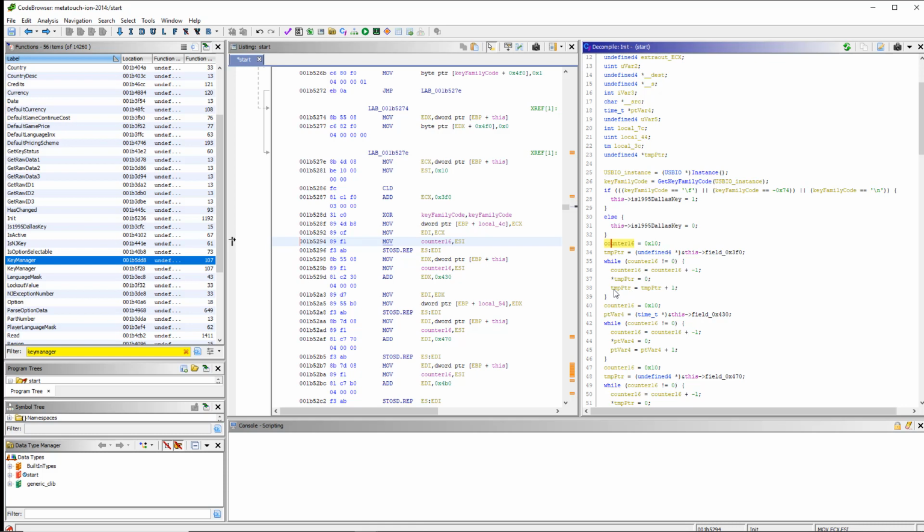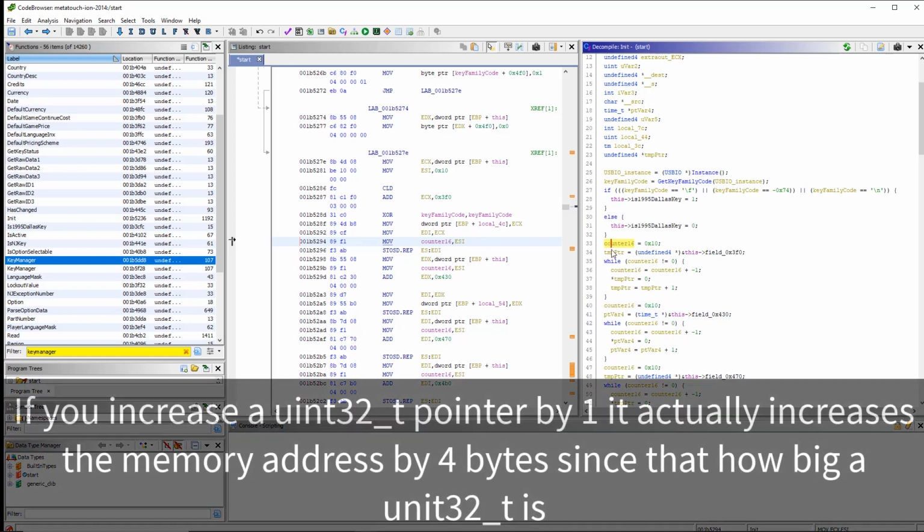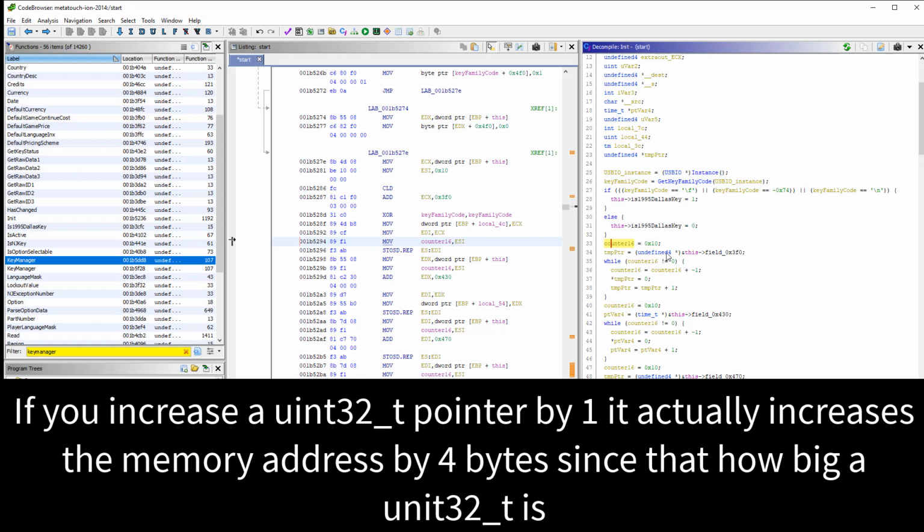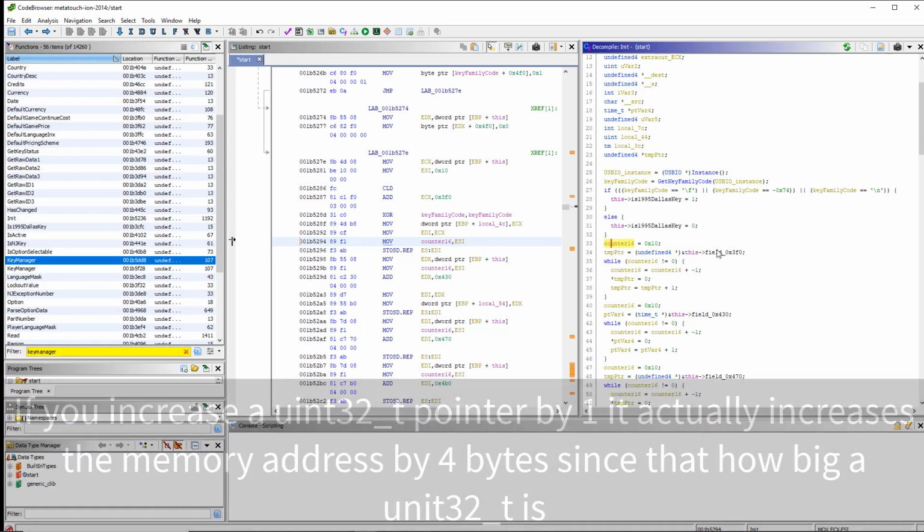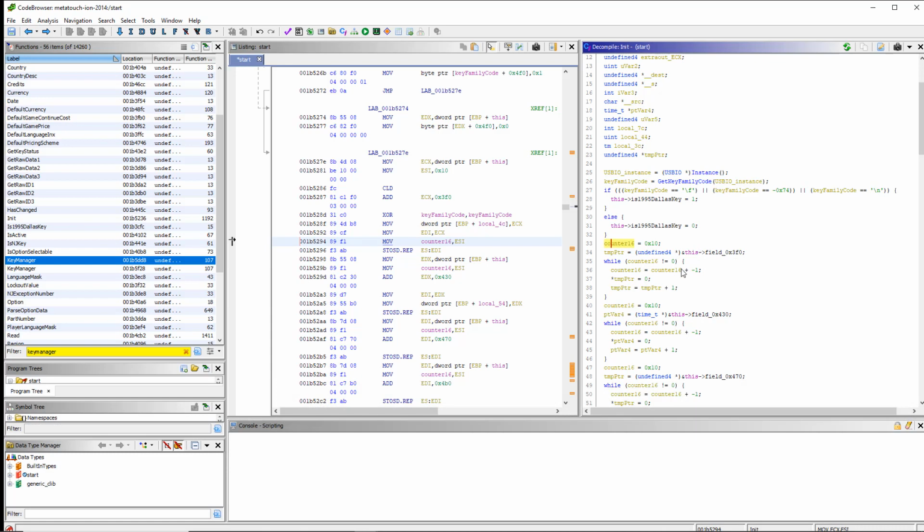And then it's going to increase the pointer by 1. Okay, so that's going to actually move it 4 bytes. So all this is doing is 16 times writing 4 bytes of zeros and then moving over 4 bytes. So 16 times 4 is 64. This code is going to, I'm going to put a comment in here.